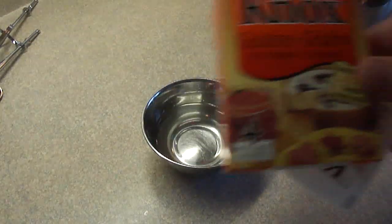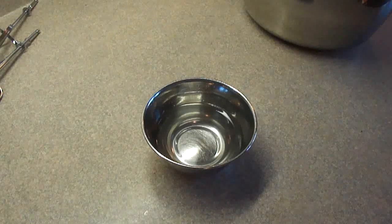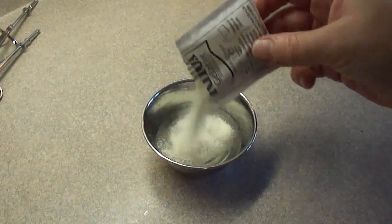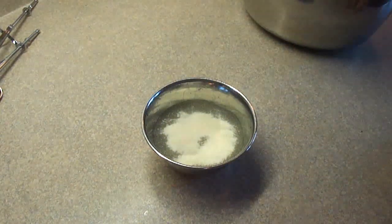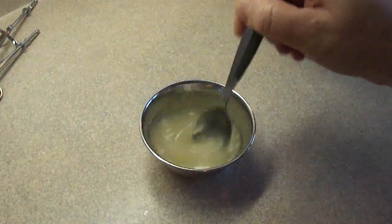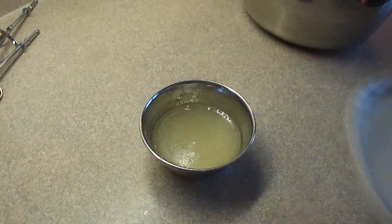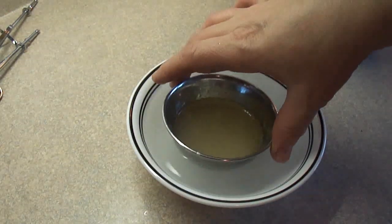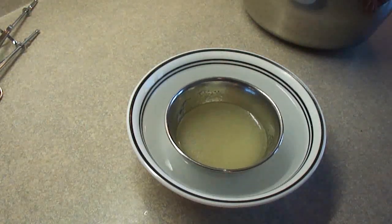Now for the filling itself, you're going to need to use gelatin. So in a small bowl, put a 1/4 cup of cold water and then add 1 envelope of gelatin. And the gelatin can be found in the baking aisle of your grocery store. Well, at least around here you can. Sprinkle the gelatin over top, let it absorb some of the water, and then just stir it around a bit. And then set that container into a bowl of hot water. And that's just going to help the gelatin dissolve.